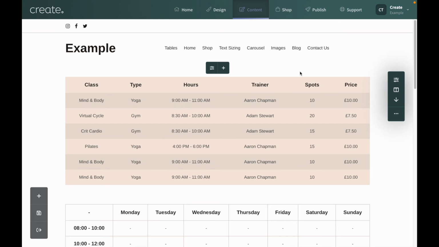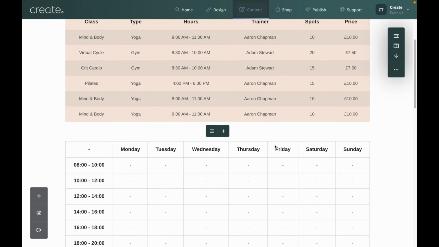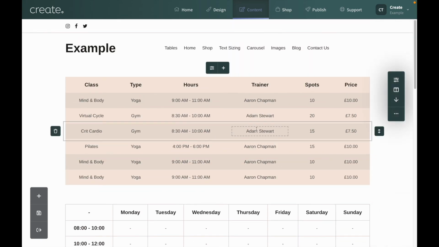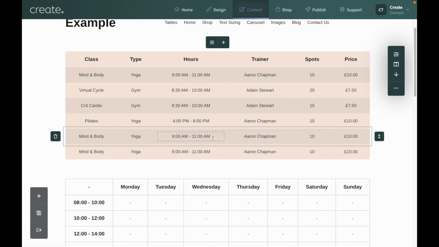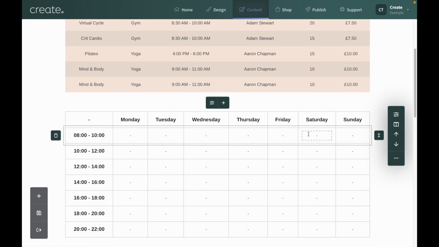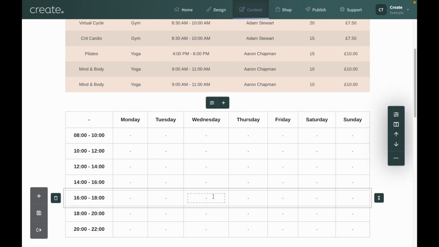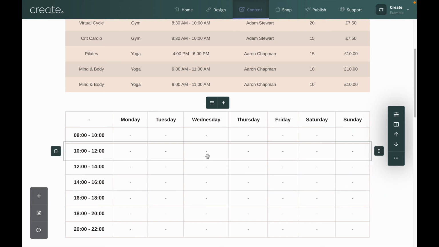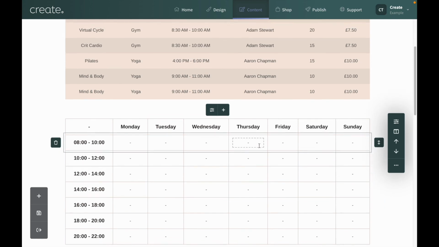When it comes to the tables, we actually have 4 to choose from, which are all slightly different and can be used for different purposes. These 2 here are ideal if you need to display different classes, like the yoga classes set up in this example, or if you need to be very specific. This second timetable has days of the week with very specific times. So if your website's for a venue and you wanted to show specific time slots for events on each day of the week, this would be ideal.